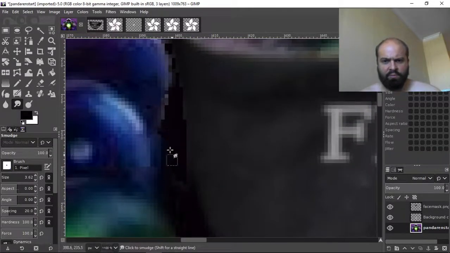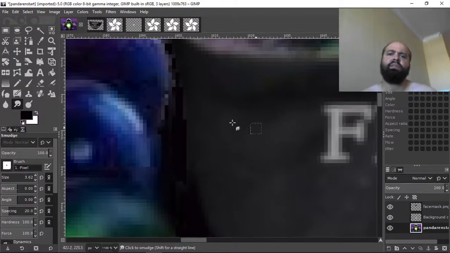So we're gonna kind of smudge in some of this. Smudge it up a little bit. Let's get a little texture back there. Let's smudge back the other way.